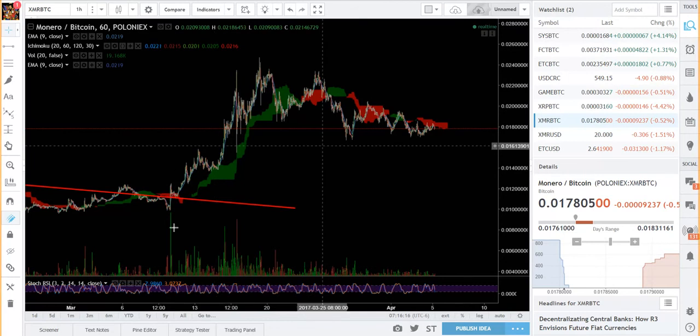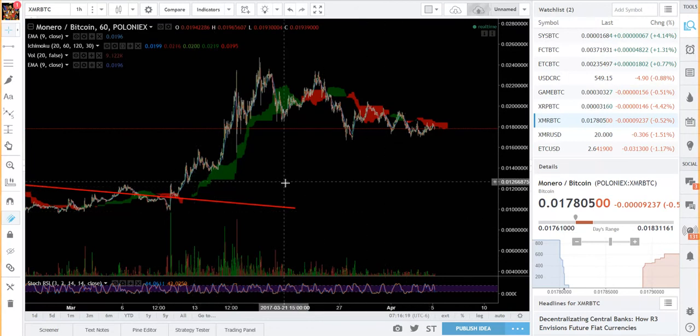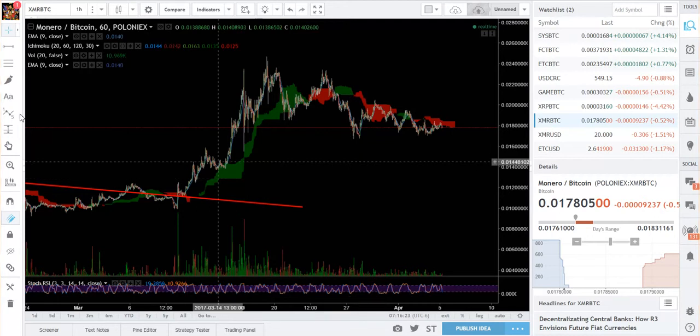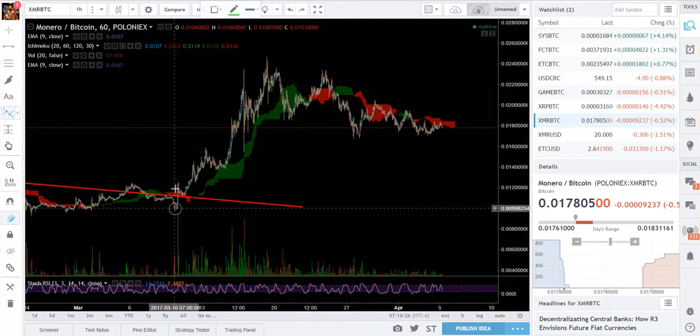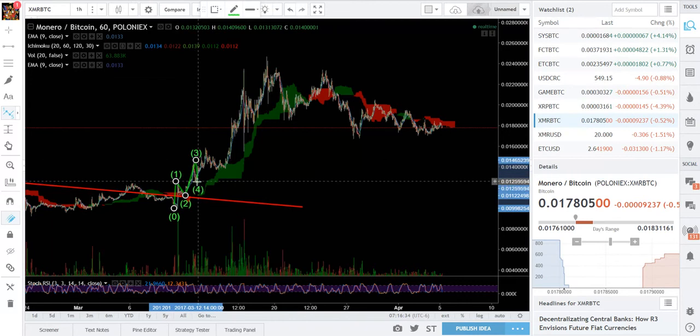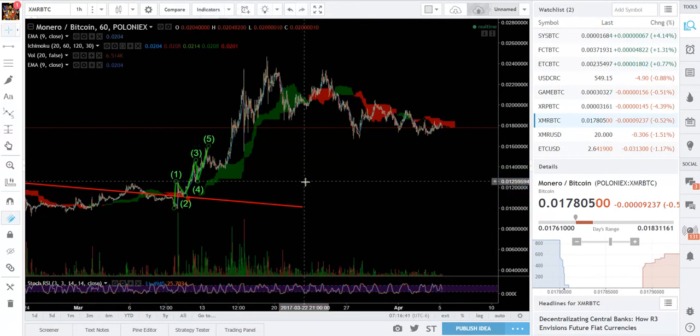We understand that when the market breaks out, that's going to paint some sort of Elliott wave. Okay, and we want to get that first initial impulse. If we can't get it here, we want to get it on the number 4. And number 4 is where a lot of us got into Monero the first time. And we got into it understanding that there was a larger move coming, but we didn't really know what that move was going to be until it painted itself.